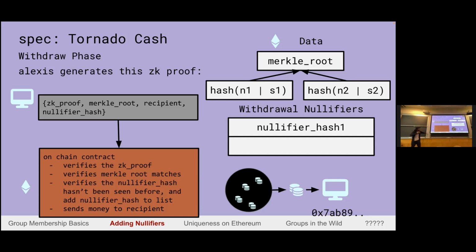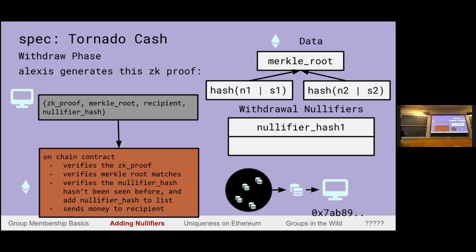And so at this step, where we verify the nullifier hash hasn't been seen before, we look in the withdrawal list. We say, have we seen our hash of n1 before? We do. That's the same. And so it would block at this step, and the money wouldn't be released. And so you can see how this maintains the invariance of being able to deposit and being able to withdraw only the amount that you deposited. But yet, note that nowhere on this slide does it say Alexis or alexis.eth. Like, this entire process can happen completely anonymously.